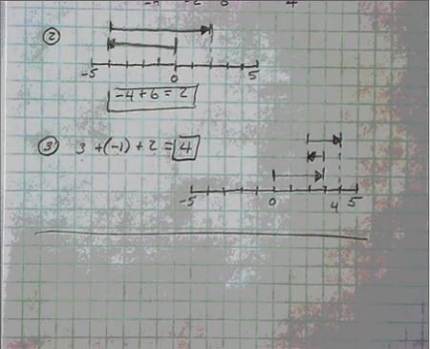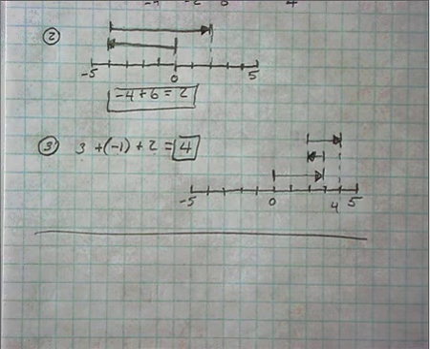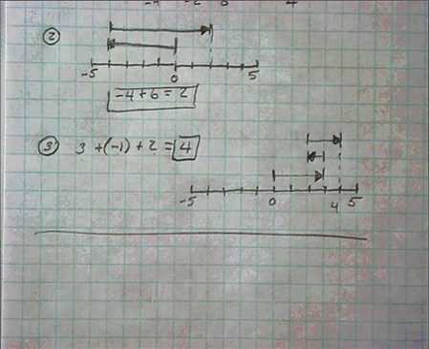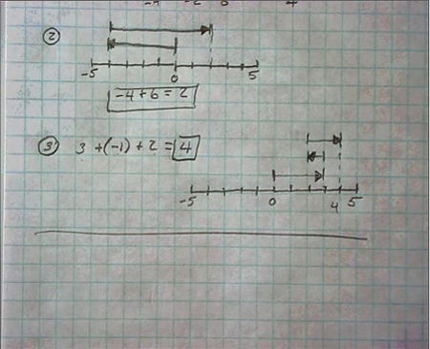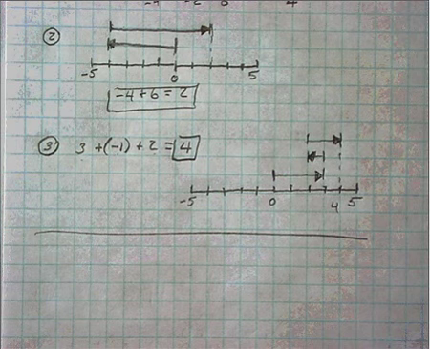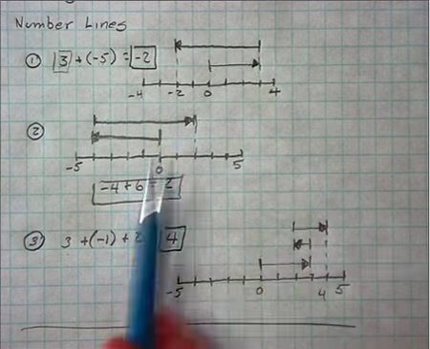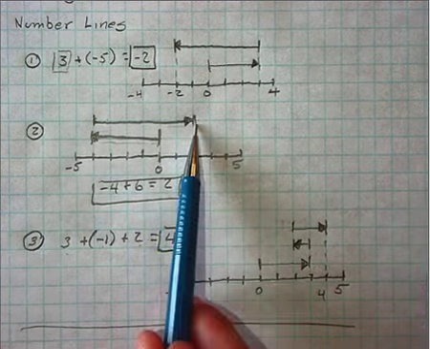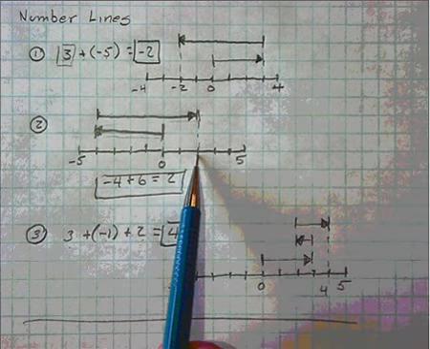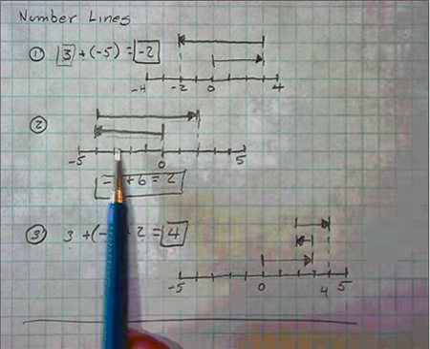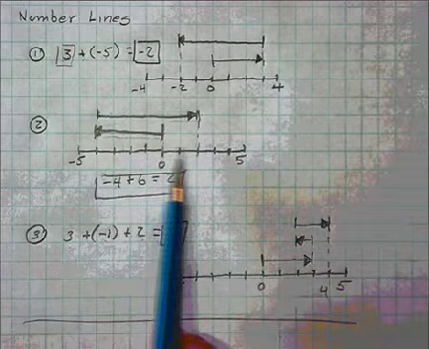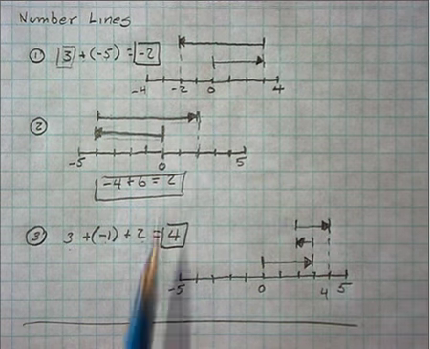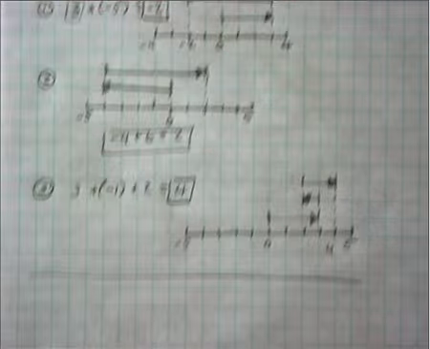So that's using number lines. Number lines are not new, but I really like number lines because they represent problems really well. You can see why it works. You can see if I have 4 in the negative and I add 6 to it, you can see why it ends up here. If I owe $4 and then I pay back $6, I have $2. It makes sense. We can visually see it and we can understand it.